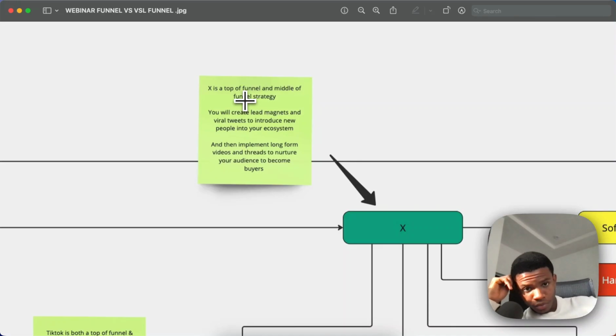And just to break down lead magnets a bit, lead magnets are basically free resources that you're giving out to people in exchange for their email or their contact details. This could be their email, their phone number, their name. With these three types of information, you'll be able to get access to them on a more personal level.